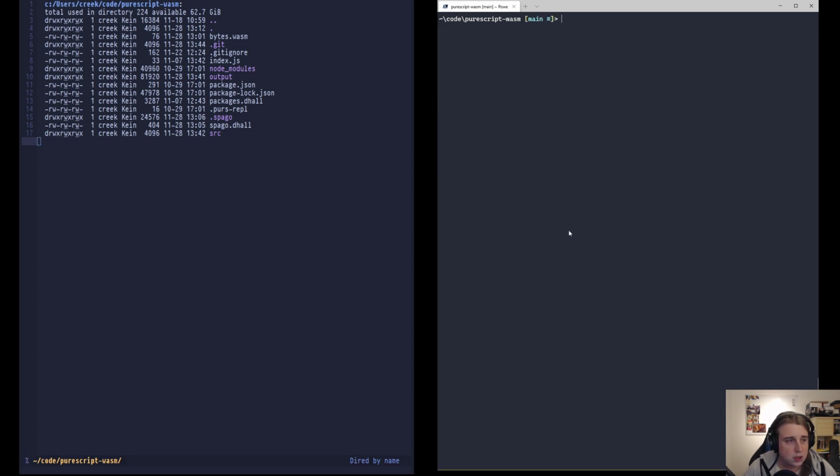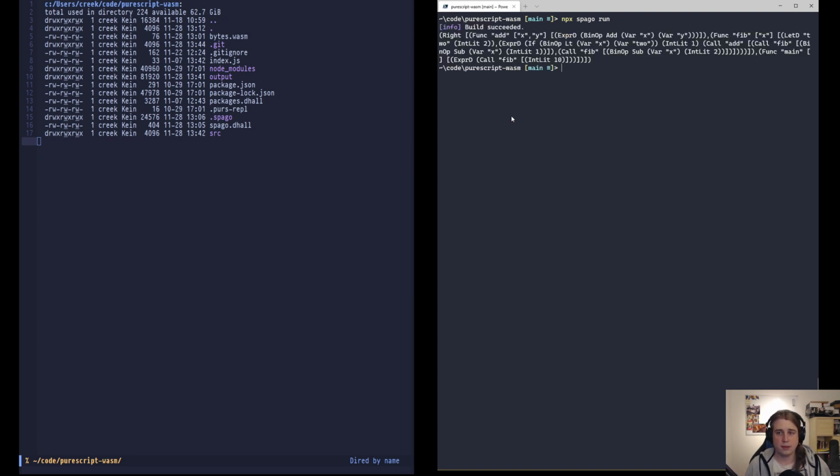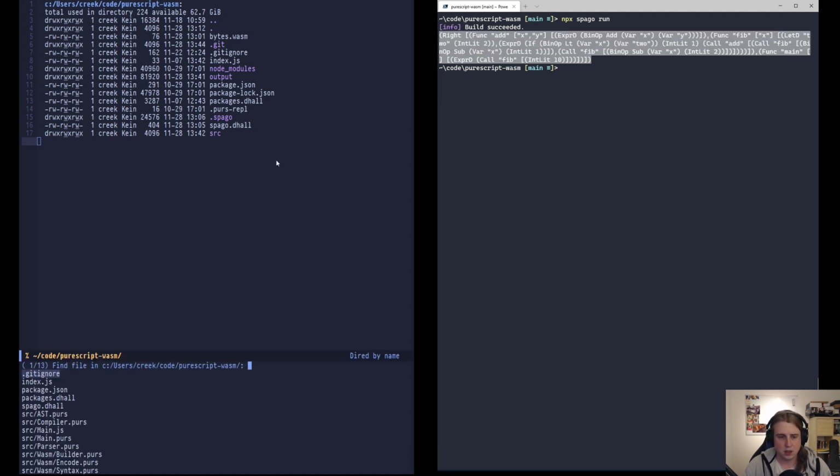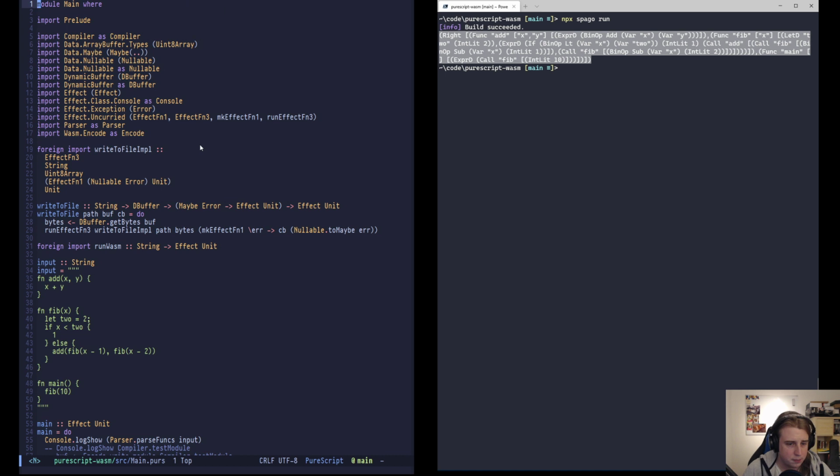So let's do some more compile and WebAssembly things in PureScript. I streamed a little today, and we wrote a parser for a little language that we're going to be using as our vehicle for compiling stuff to WebAssembly. This is the result of calling the parser for that language on this input.